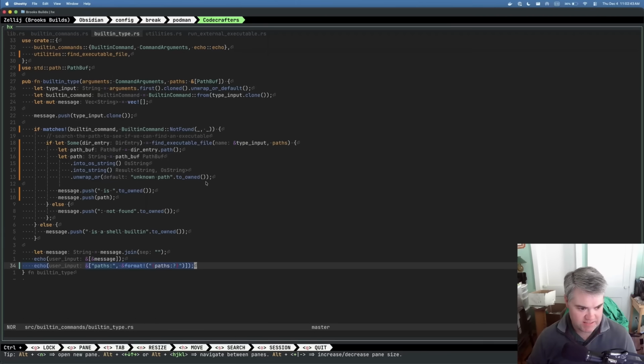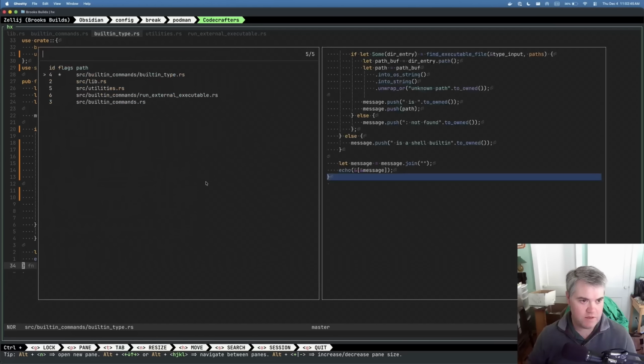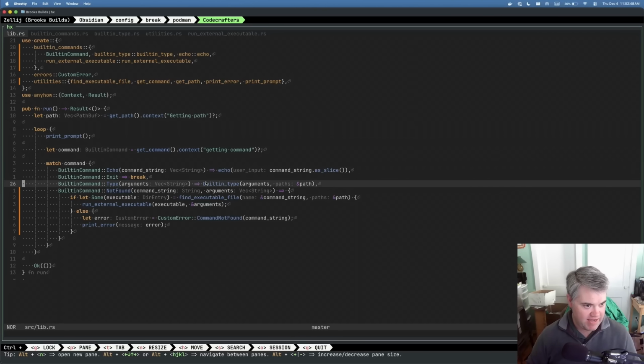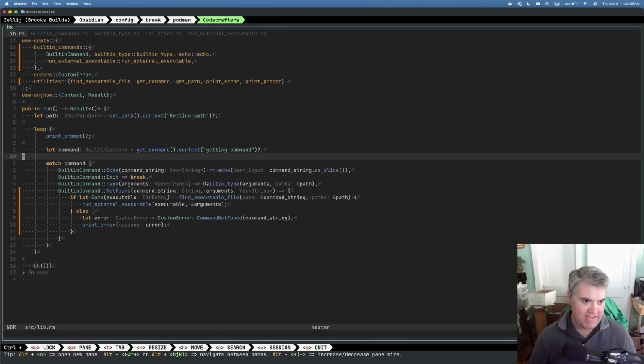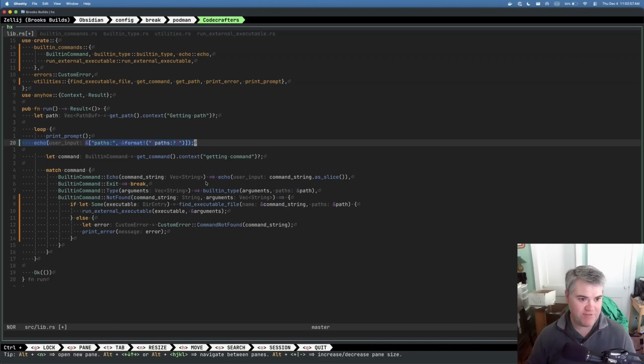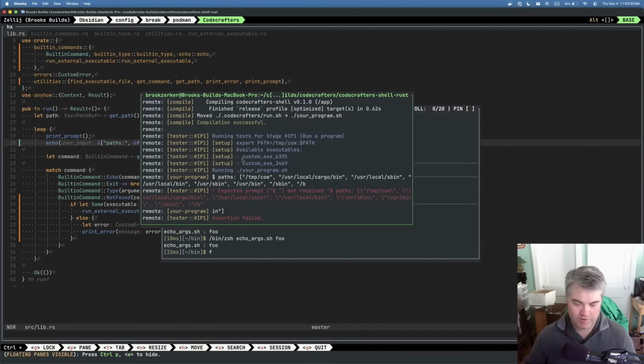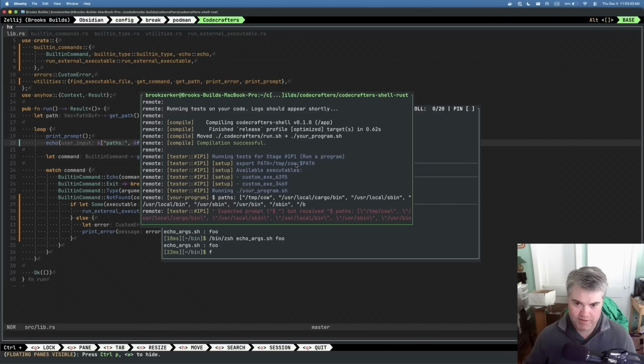Okay. This isn't the right place to put it. In library, maybe after, no, because they want the dollar sign again. Can I put it immediately after print the prompt? Maybe? No, because that's looking for these paths. I mean, it is finding temp cow as one of the paths to go in.